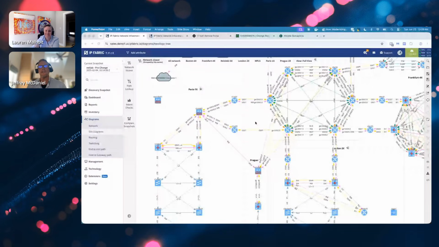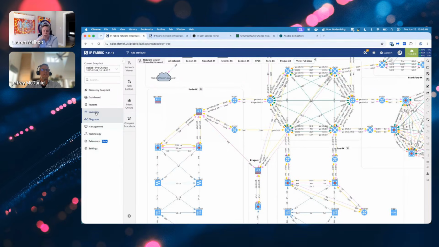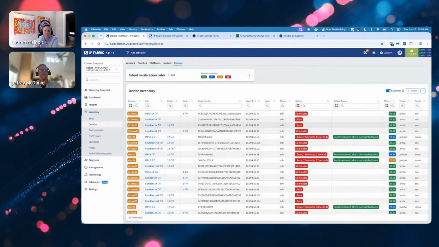So when we talk about change management, first of all, we need to understand what we're looking at from a device perspective. So we're API first, and we've been so since the foundation of the company. And what APIs give IP Fabric is that it makes us very extensible. So when you want to query or make changes in your infrastructure, IP Fabric is a great platform to do that. So when we inventory a device, and we'll spare how we do that, it's done very quickly through SSH, and I'll leave it at that.